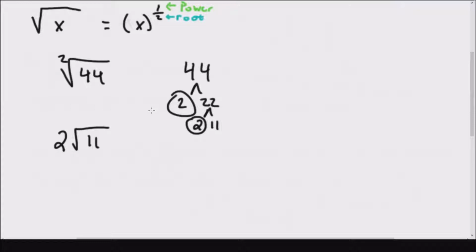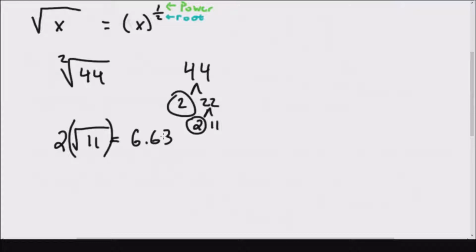So real quick, we're going to verify that the square root of 44 is indeed equivalent to 2 times the square root of 11. Real quick, we're going to take the square root of 11, which is 3.31 approximately, and we're going to multiply it by 2 because we have the square root of 11 times 2. This is an understood multiplication, and when we do that, the calculator is spitting back 6.63. Let's just leave it at that for now. This is not exact, this is just showing you how to do it. So now to check the answer, we're going to take the square root of 44, which is 6.63. So those are equivalent, so we've done this correctly.